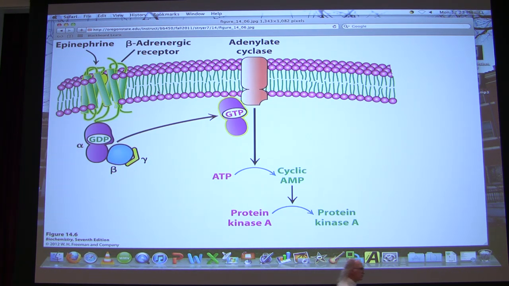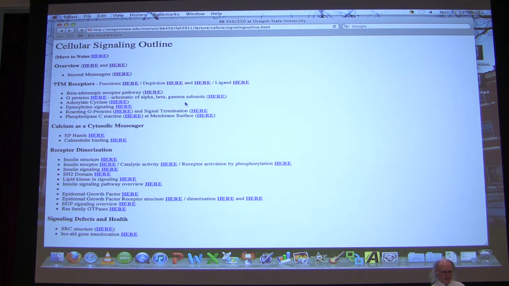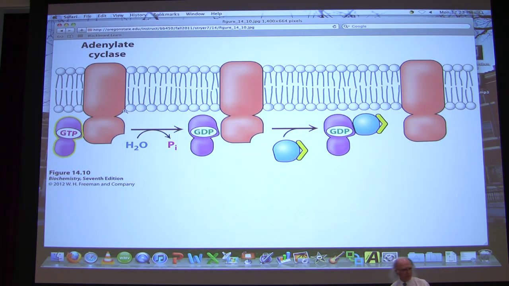Okay? It might be a good place for me to tell you a story about cyclic AMP. When I said we turn this process on, we also like to have ways of turning this process off. Right? Well, let me show you one of them. One of the processes that we have to turn off is shown right here. So here's my activated G protein, right? I've got GTP in there. I need to not leave that thing in the active state, because if I leave the G protein with its GTP, what's going to happen? Well, it's going to stimulate the production of a lot of cyclic AMP, and the production of a lot of cyclic AMP is going to activate a lot of protein kinase, and that's going to activate a lot of glycogen breakdown enzymes, and bang, all of a sudden I burn up all my glycogen. I need to control that fairly readily.